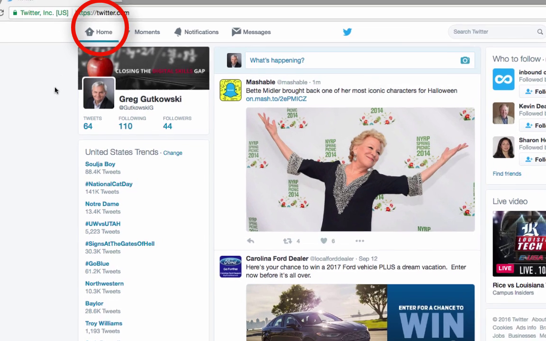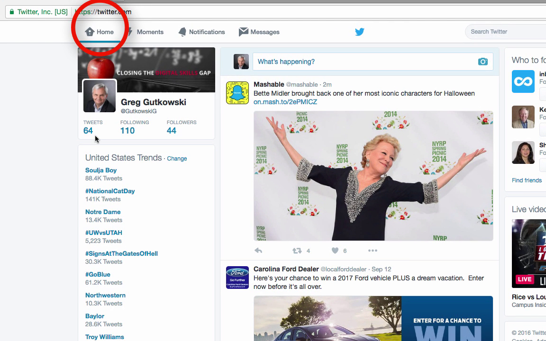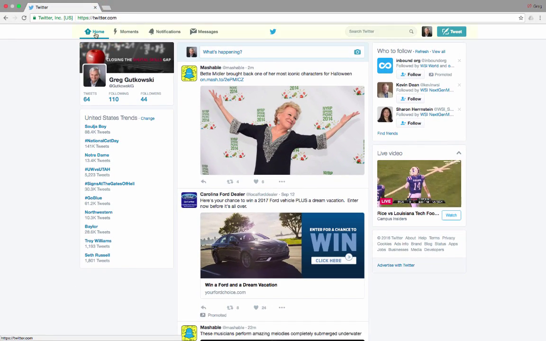Starting at the top from the left to right, there's a home button. If you ever get confused where you are within Twitter, click on this icon and you will come back to the default view. Please note that a narrow horizontal stripe will always be on the top and it will stay there for all Twitter screens. This makes navigation easier.